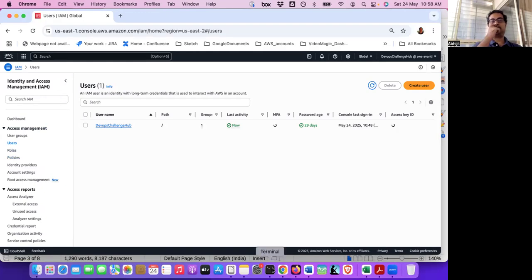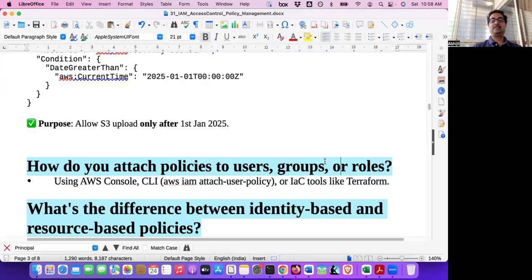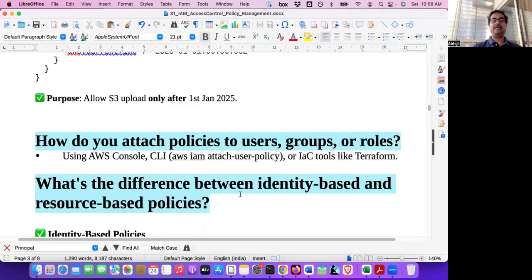Basically it is a permission document. You create a role, a group, a user, and the policy says what this user should be able to do, what this role should be able to do, what this group's members should be able to do.